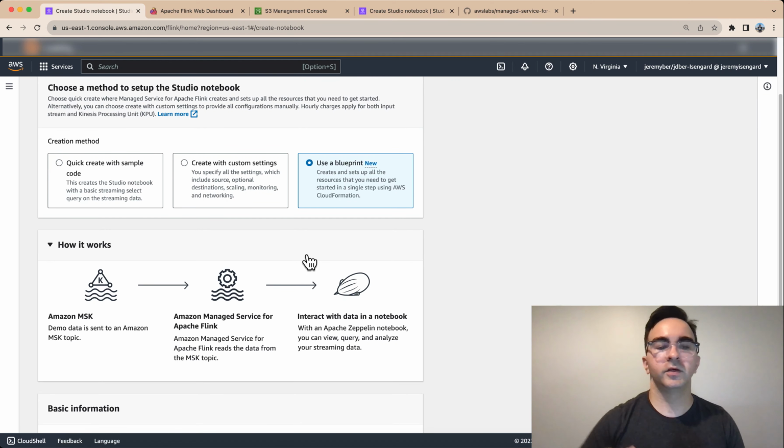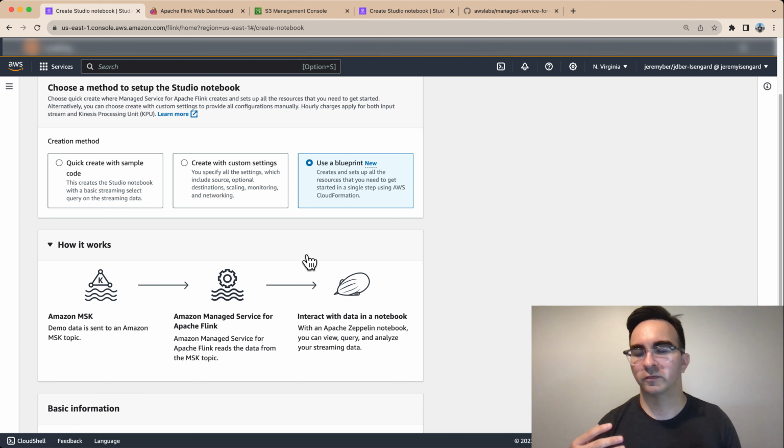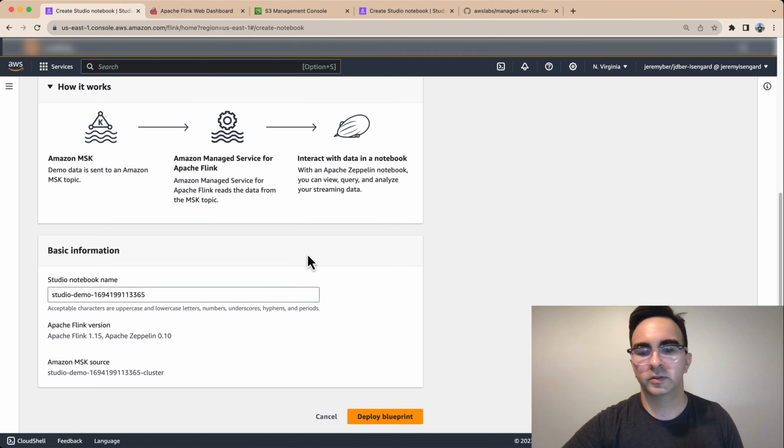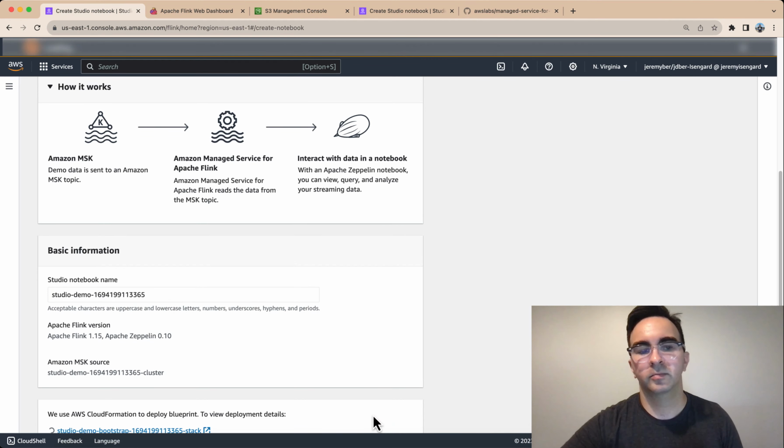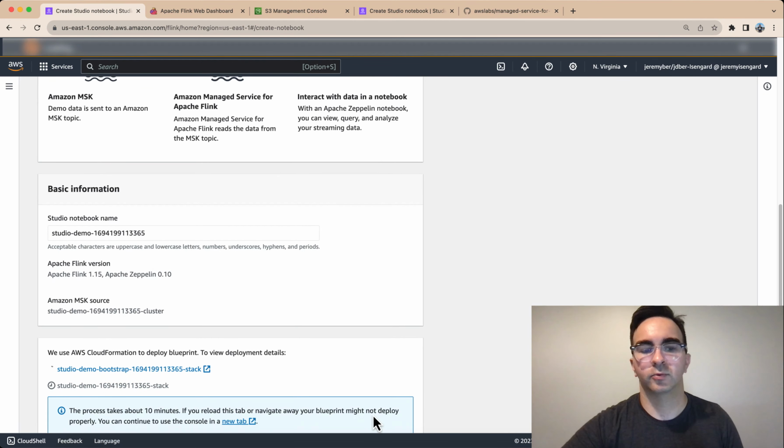And again, this will generate data and write it to an Amazon MSK topic. That data will then be read in to our managed service for Apache Flink, where we can then interact with that data in an Apache Zeppelin notebook. Let's go ahead and deploy this blueprint and we'll be back when it's ready.